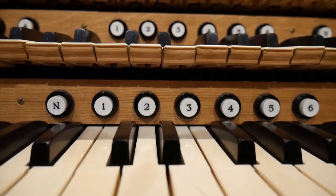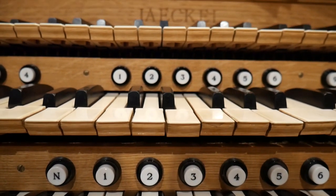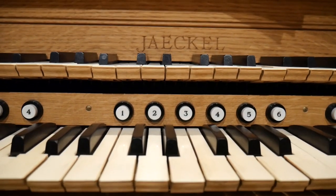Cost about $1.2 million. So we have a beautiful instrument here that is designed to last for a long time. Today we'll be playing music. I'll invite David to play and I'll start. We'll play music that demonstrates a lot of different stops that are on the organ. So I think you'll enjoy what you hear.